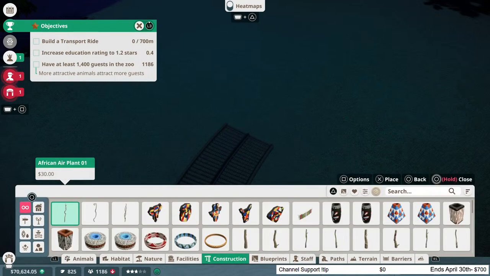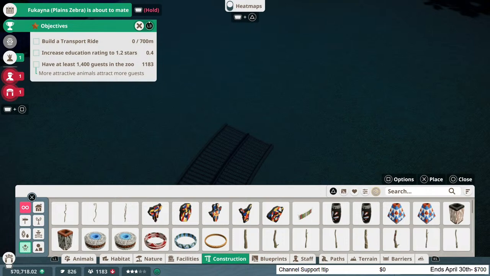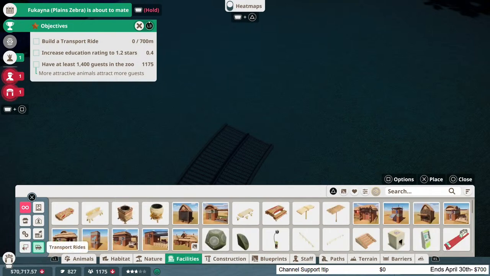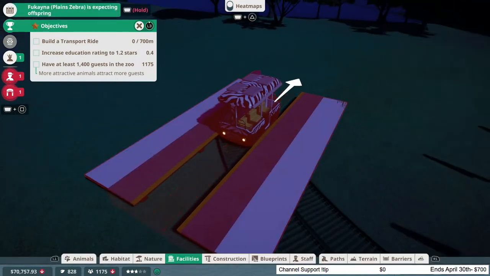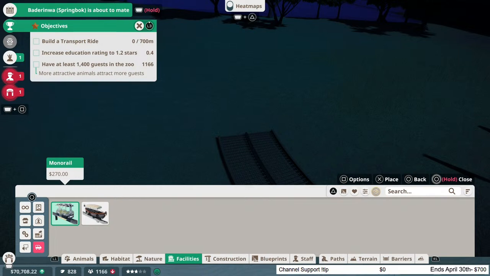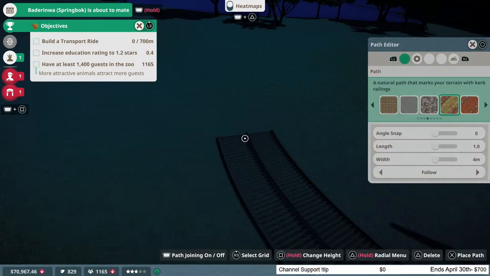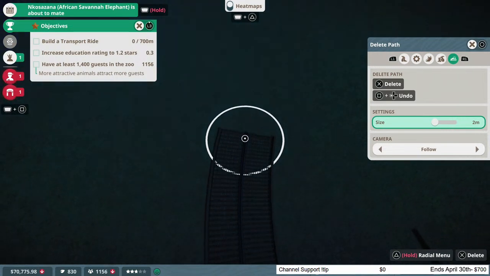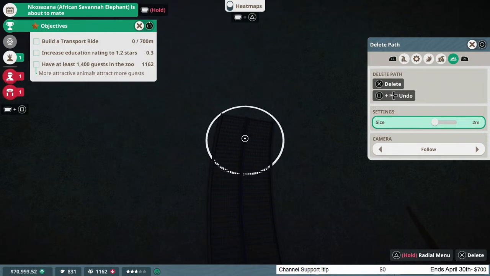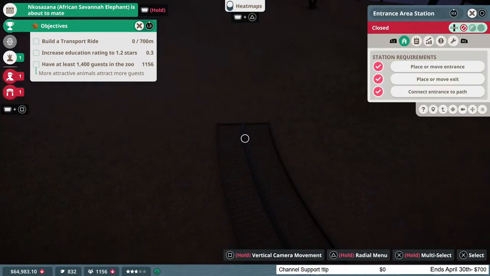Is it construction? Not construction. Transport rides. Monorail. Oh, okay. So, is it under path? Delete. Huh. Place on move entrance, place on move exit, connect entrance path.